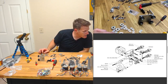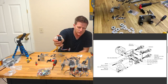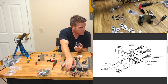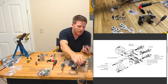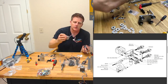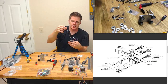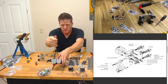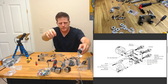All right, let's see. So, should we grab a stepper? Who doesn't want to? Let's get a stepper going here. So in the diagram, we've got one that's not hardwired. I don't have one that's not hardwired. They're all hardwired. Nylocks. Yeah, man. Beware the nylocks. It's like the Night King, but the nylock Night King. Those are the same length. So now this is a little bit frustrating. This is the long one.